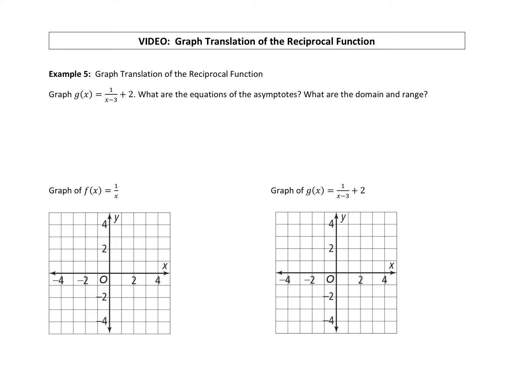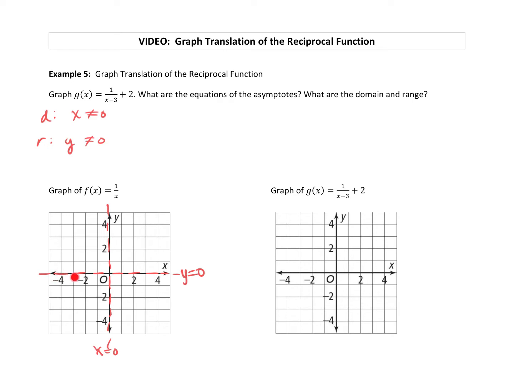All right, the domain and range, we talked about this in our other video, so we can just jot this down quick. The domain is your x's just cannot be 0, and the range is your y's cannot be 0. If you remember, those are the asymptotes. So we're going to sketch in, here's y equals 0, here's x equals 0. Your graph will never cross those points. Those are the asymptotes. y equals 0 is that line, x equals 0 is that line.